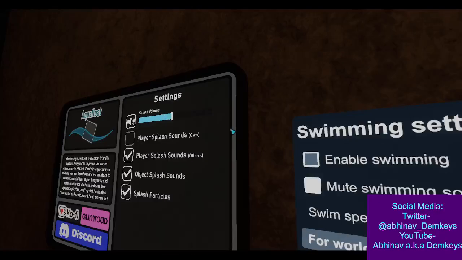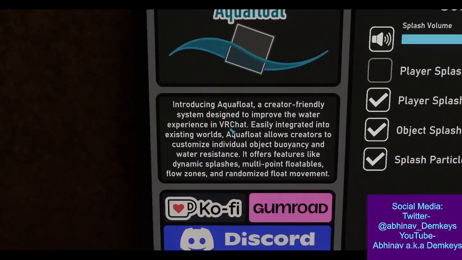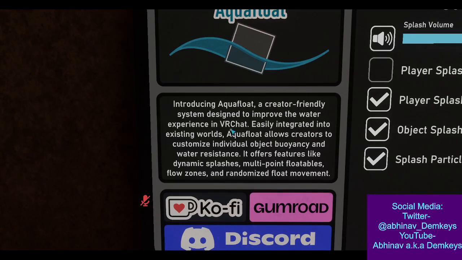That is this one. But then there's something else here called Autofloat. Introducing Autofloat, a creator-friendly system designed to improve the water experience in VRChat. Easily integrated into existing worlds, Autofloat allows creators to customize individual objects' buoyancy and water resistance.